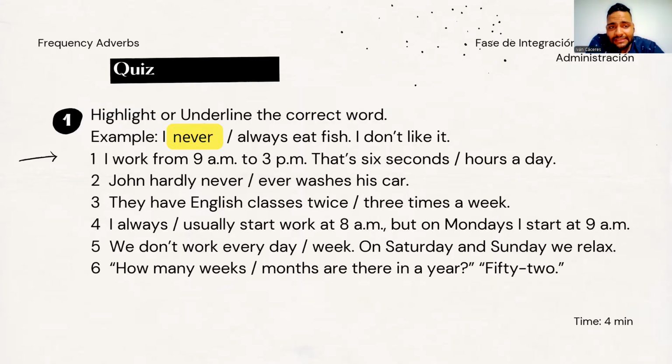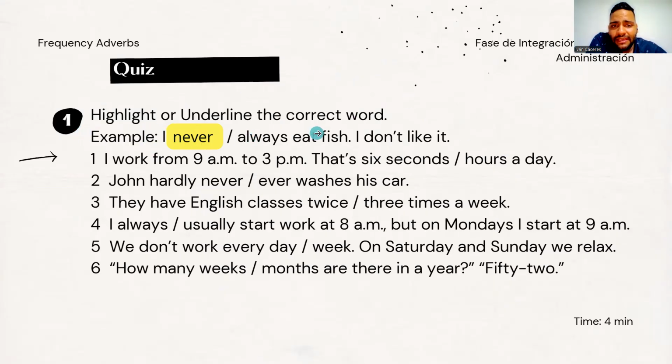Finally, we have an exercise for you to check. And this is really simple. You just have to underline or highlight the correct word, which completes the meaning of the sentence. Okay? So that's just really, really simple. You can read the sentences, you can talk to your classmates about it, you can have different opinions, but you should only have one answer for each exercise, as in the example.